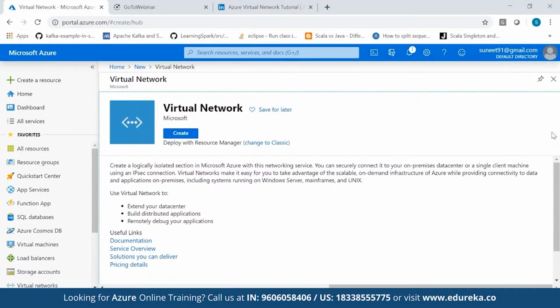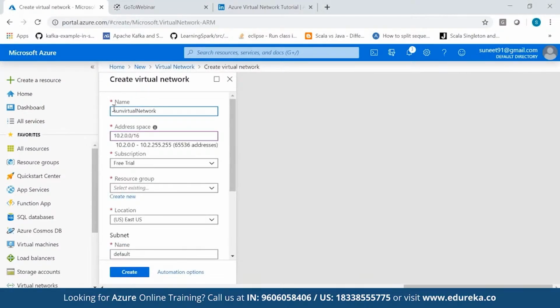Now you need to give a name. This is the address space, let it be the default. Now the resource group: Webinar demo. Location is East US. Here you need to give the subnet name as well.